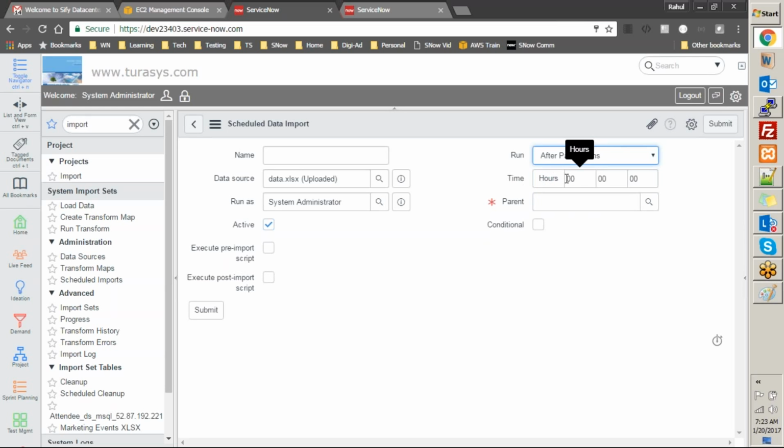Okay, so these things you can do. That's a really cool feature that we have here in ServiceNow. It can do a lot of stuff, Mr. Rahul. I mean, if you are creative, you can do so much stuff in this ServiceNow. Wow.